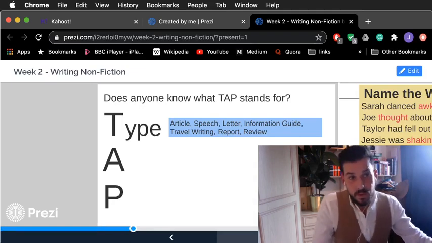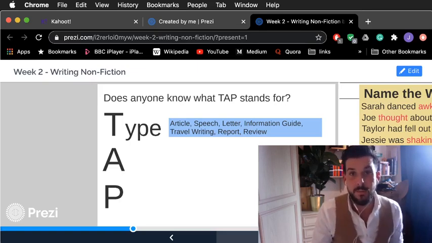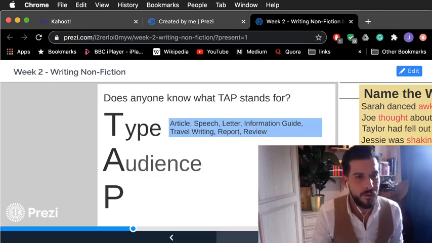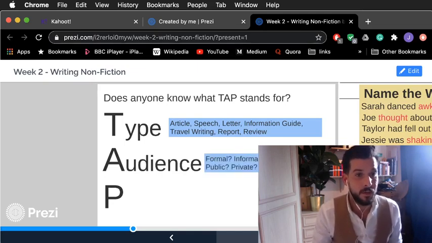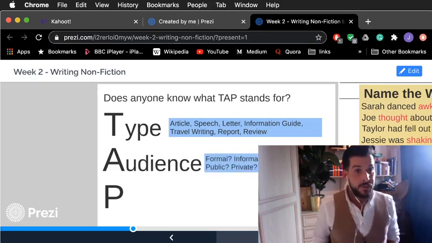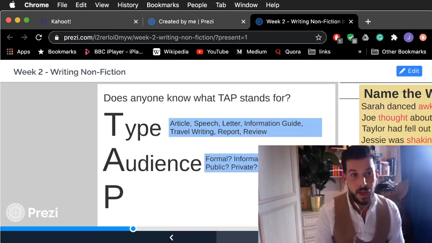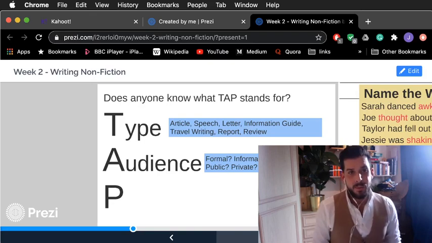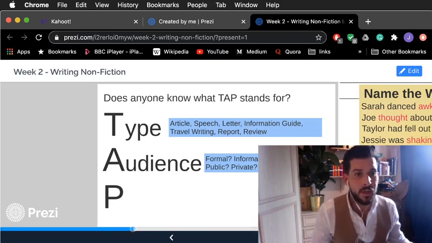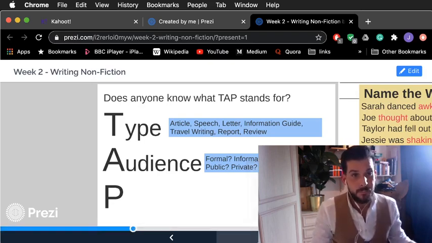So first of all, you need to work out which of those they're asking for, which is normally quite straightforward. The next thing is the audience, which isn't as straightforward, to be honest. You might be writing to a formal audience, using posher language. You might be trying to impress someone, like in a formal letter to an employer. You might be more informal, giving a speech to your peers, someone you can be a little bit more laid back with.